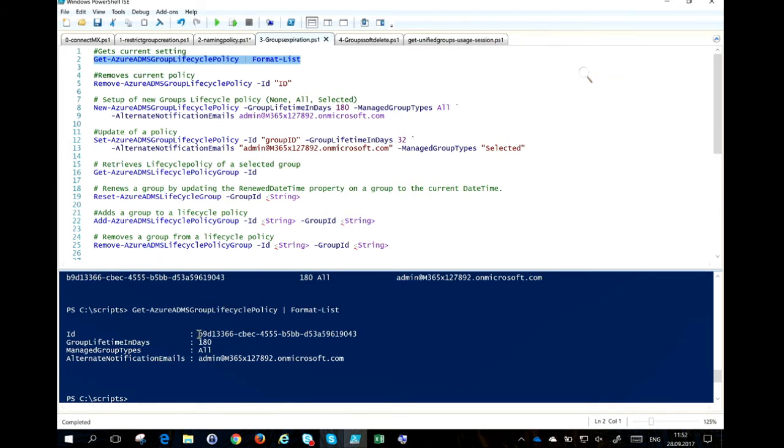And you also see here I have an ID, so if I want to change that, for instance, my manager told me, okay, this is very nice, but 180 days is far too long in our tenant, and we need to remove that or update that. We just add the same policy in here, copy the ID, and make it for 30 days. So let's update that.